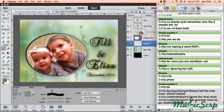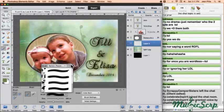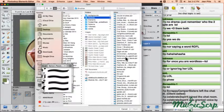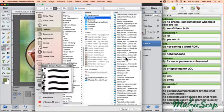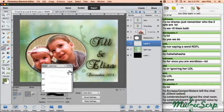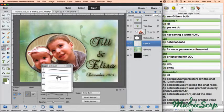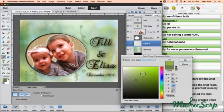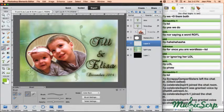And so now I ended off with a couple of other brushes that I need to load. So I'm going to click on the brush, I'm going to click on load brushes, and pixie dust. And load. And I used this one, I believe. And I want to make it more of a yellow green. And so then I just went around.